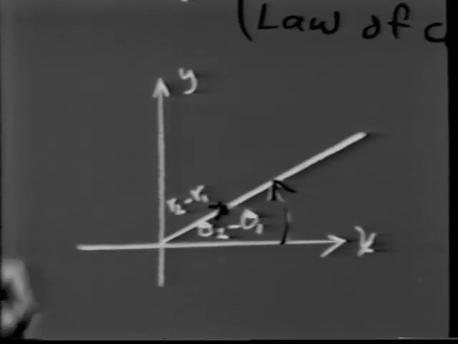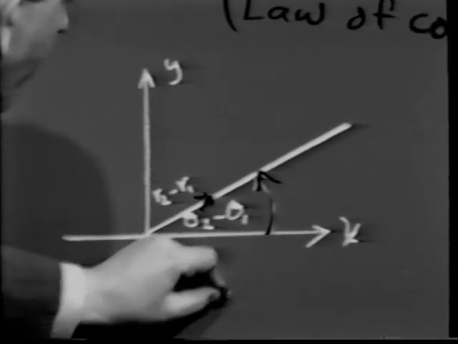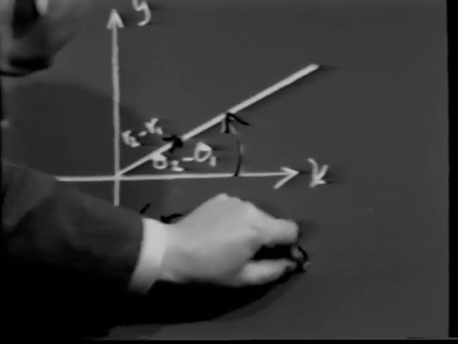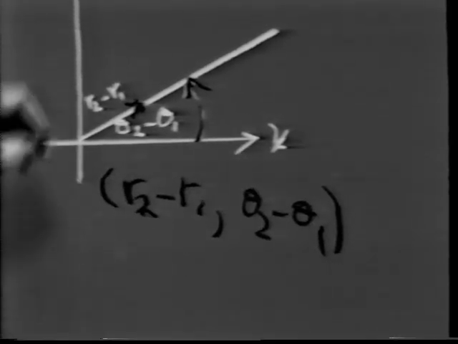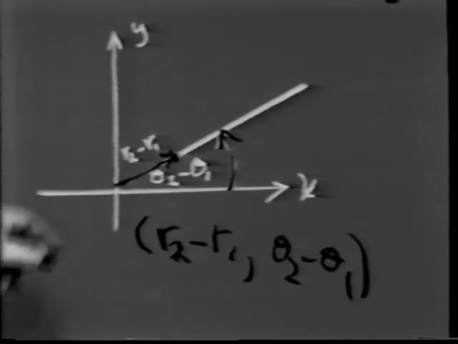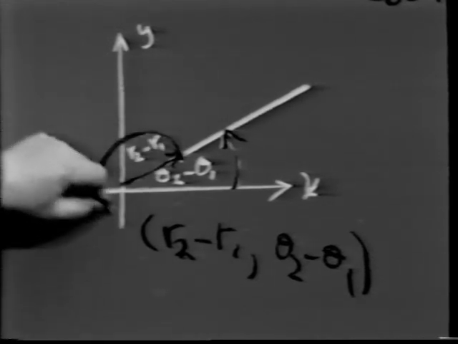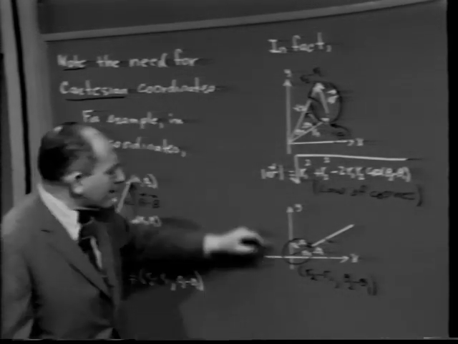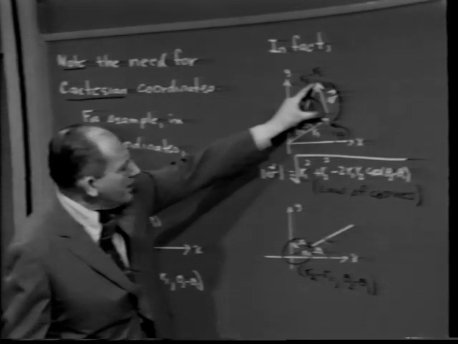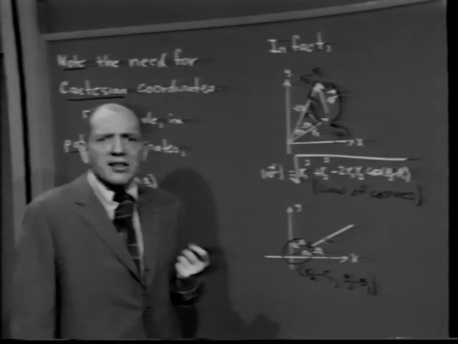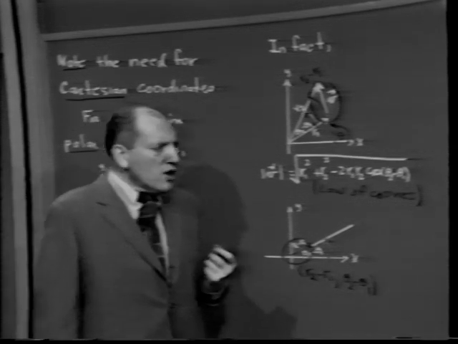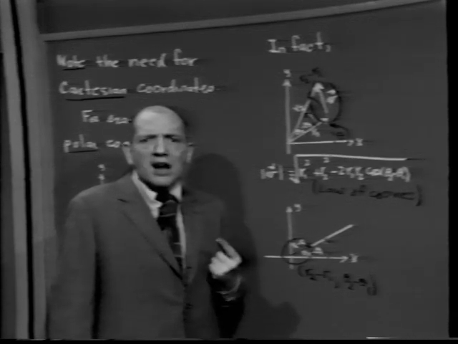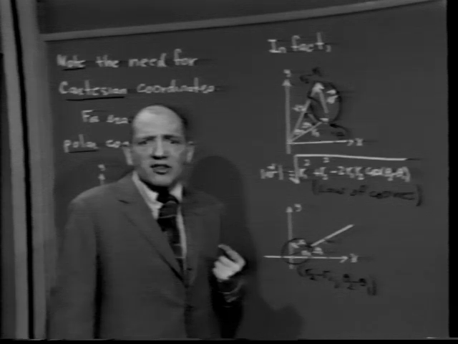And what vector is this? This is the vector which in polar coordinates would have its magnitude equal to r2 minus r1 and have its angle equal to theta 2 minus theta 1. And all I want you to see is no matter how you slice it, just from this picture alone, this vector is not the same as this vector. And by the way, don't make the mistake of saying, gee, the way you've drawn them, they look like they could be the same length. Remember that even if by coincidence these two vectors had the same length, vector equality requires not just the same magnitude, but the same direction, and even with the same direction, the same sense.